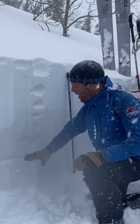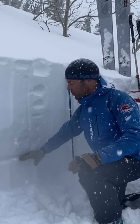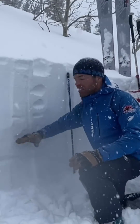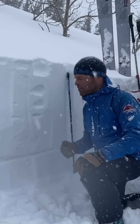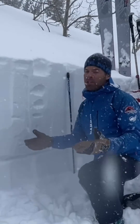Some avalanches have been breaking down a few layers deep underneath some older storm snow. It's not a cause for major concern. Drew Hardesee has a great analogy in that as these layers stack up, we need to give the glue time to dry — kind of like if you were building a model and you load it up too soon before the glue has dried, then you get an avalanche.